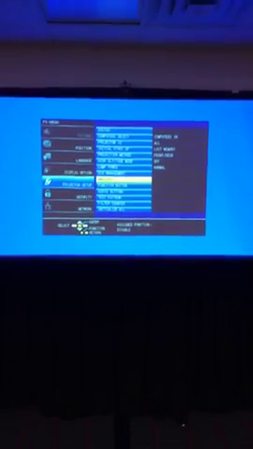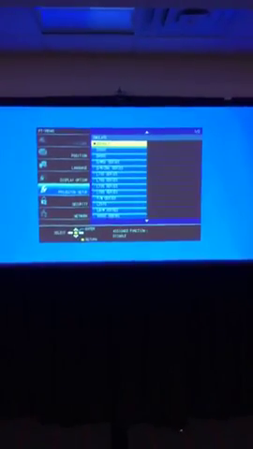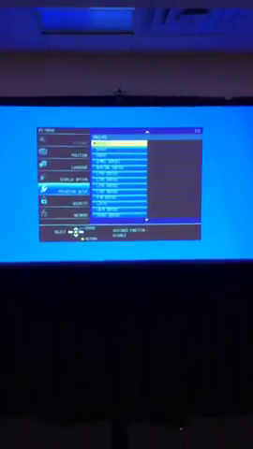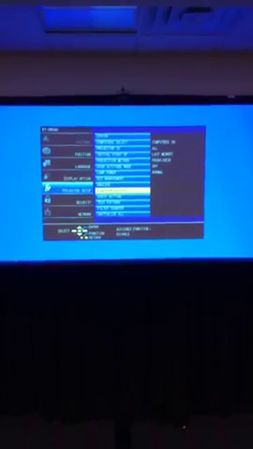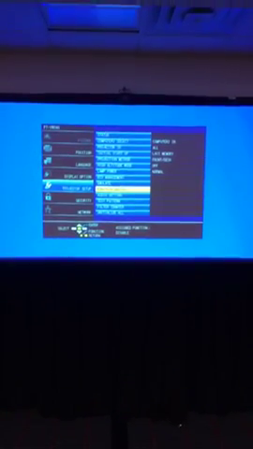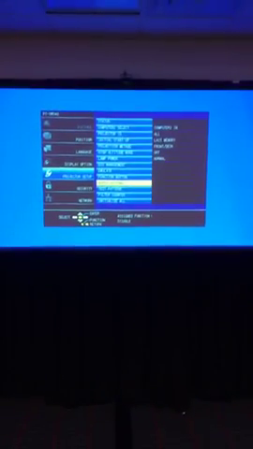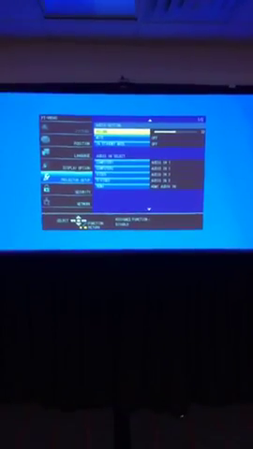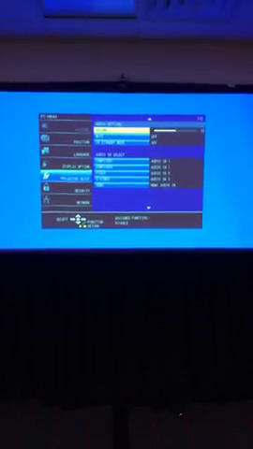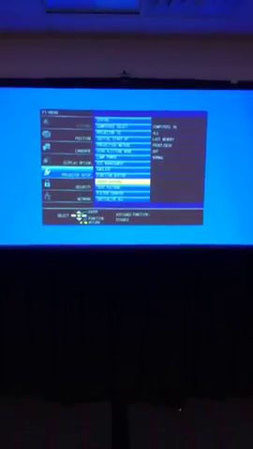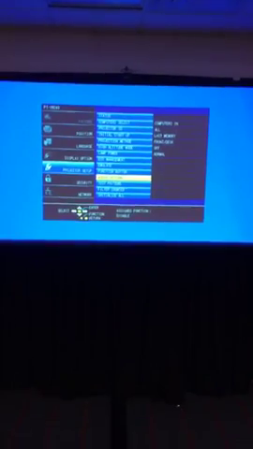Emulate, you can actually have this projector work like a different kind of projector. If you go in there, it's got different kinds of models of projectors in it that you could have this projector emulate. The function button, this is basically how you set up all the different functions. Audio setting, this projector actually has little speakers in it, so you can affect the sound that comes out of those little speakers. They're not great speakers, so your best bet is to run your audio in through a PA system and it'll give you better sound.